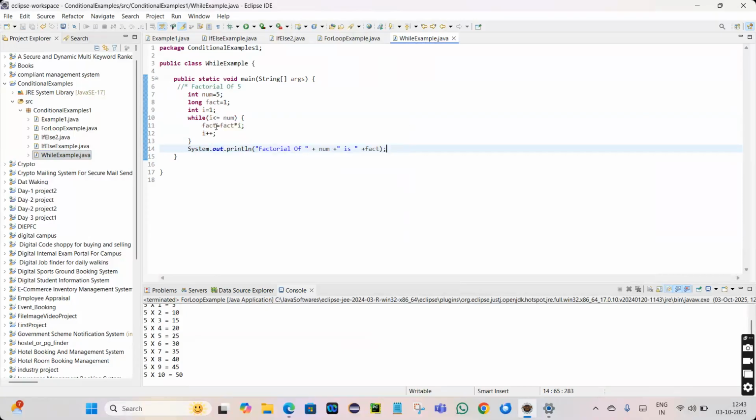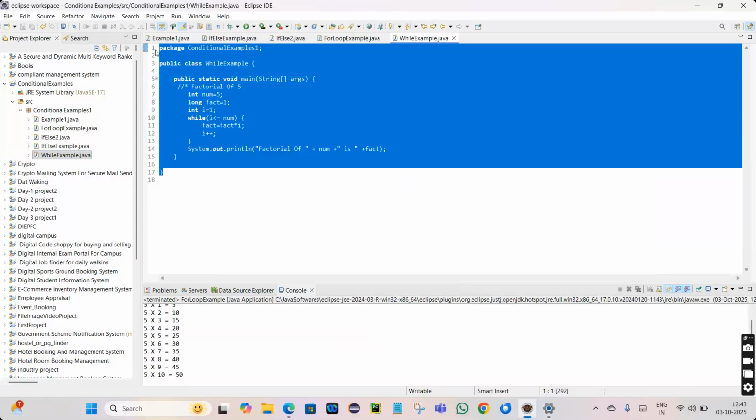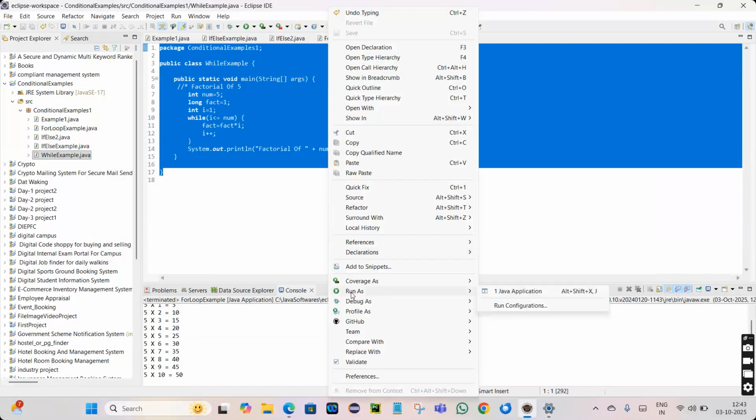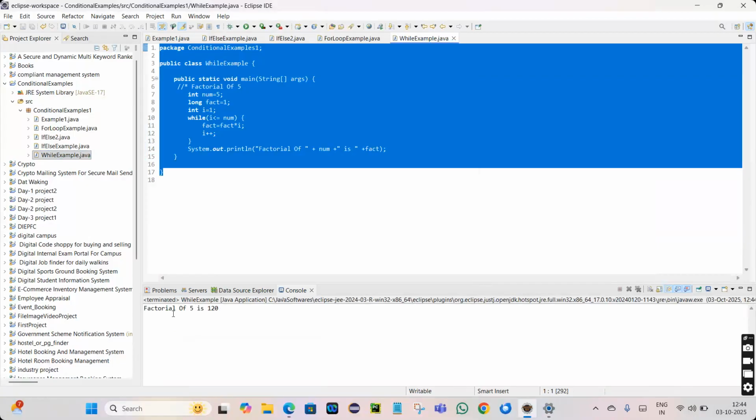Okay, fact is equal to fact into i. 1 plus 1. Okay, here the count will be incremented to 2. Let's check the output. First of all, you can save this, then right click, run as Java application. Here the factorial of 5 is 120.